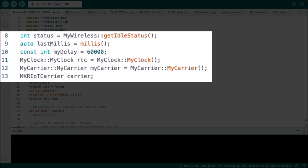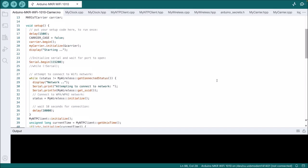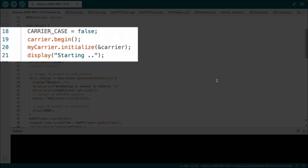We'll also define an instance of the clock, which we do on line 11, as well as the carrier, which we do on line 12. Within the setup function, we wait for a second and a half, and then on line 18, we set a variable, which is carrierCase. This variable is simply designed to set the sensitivity of the capacitive touch buttons that we saw earlier. So if it's within the case, the sensitivity level is different from if it's outside of the case.